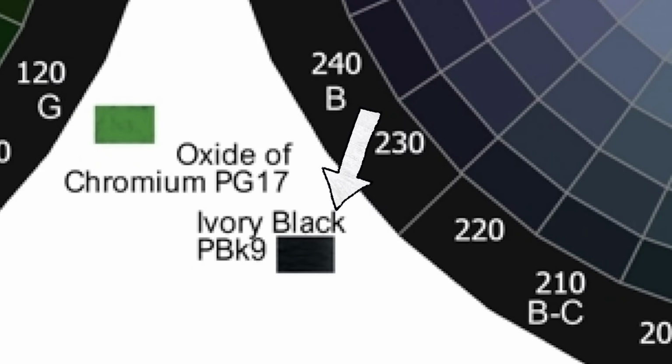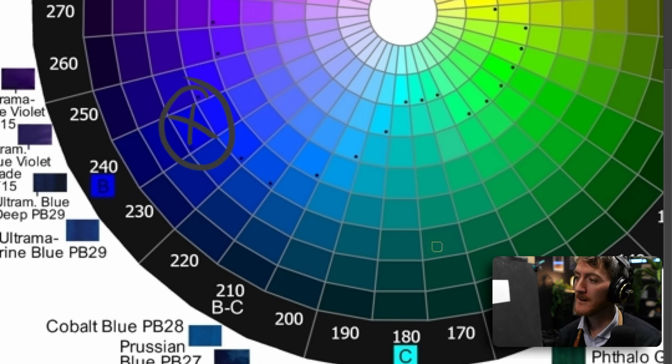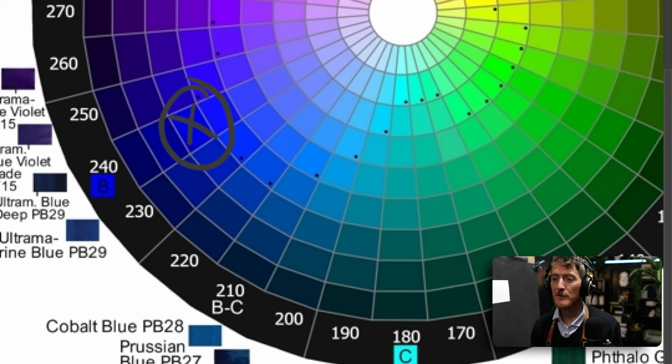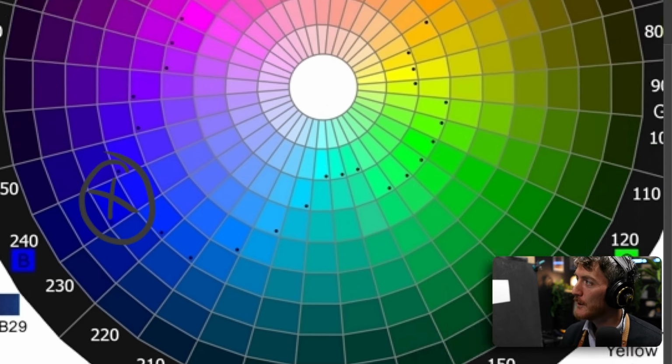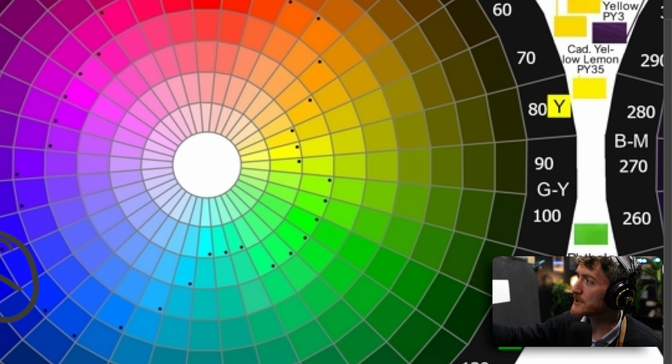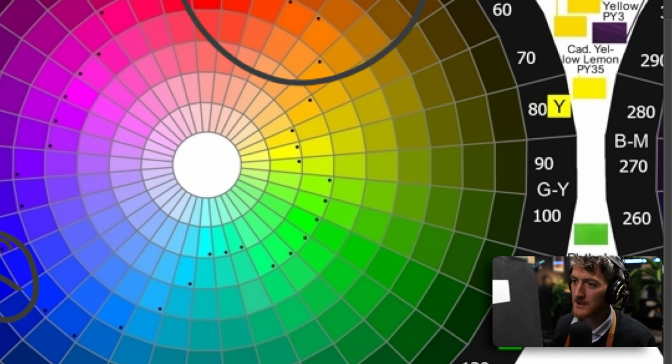Exactly. Everybody wants to complain that black doesn't work, like when you mix a color with black, it makes everything dull, it makes everything flat. Well, it's because everybody wants to mix skin tones with black, and obviously skin tones are in the orange range.